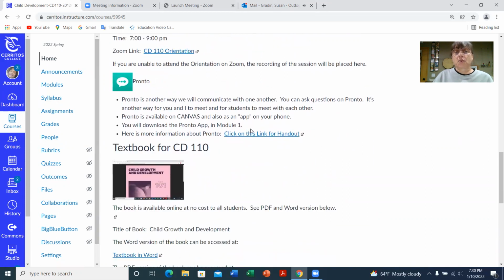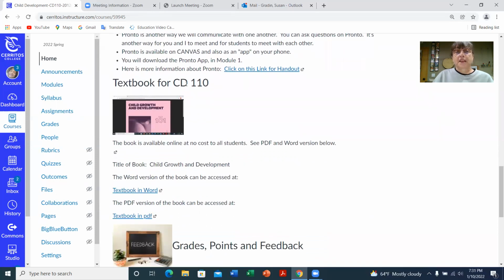Here is information about Pronto, and that you will be downloading it. The textbook is an electronic book that is available both as a Word document or a PDF.